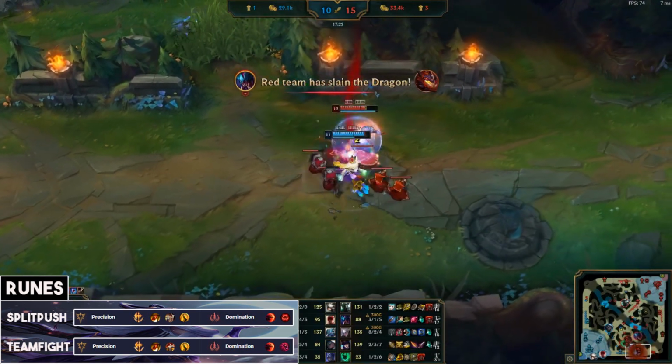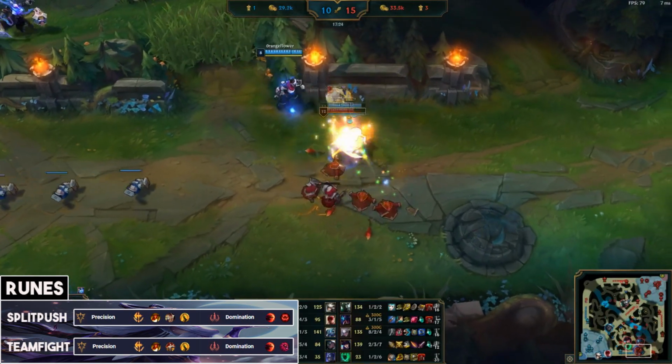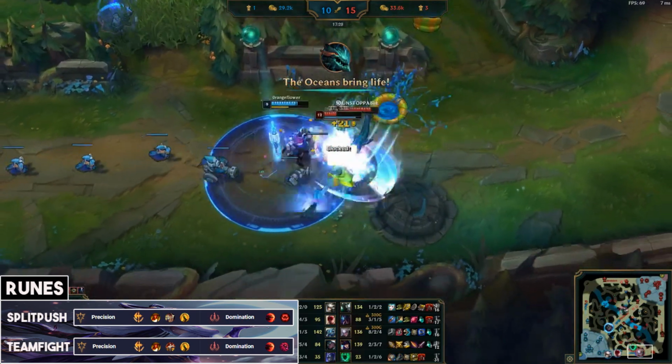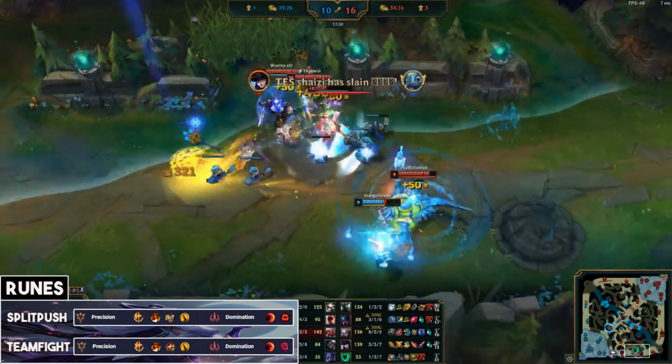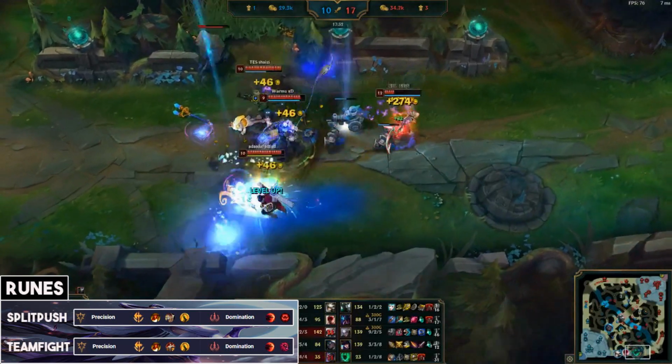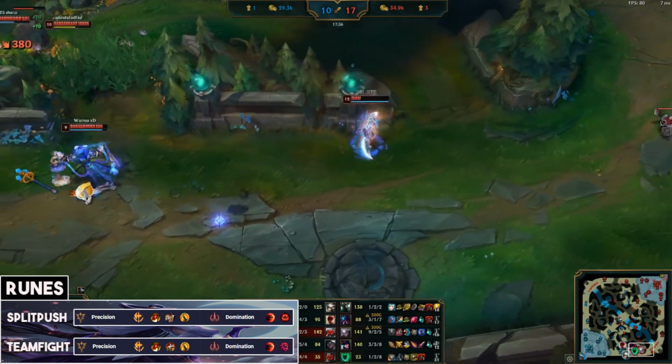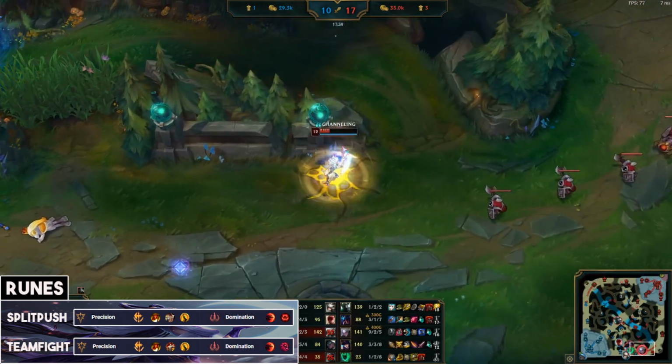The new Conqueror is also just a little bit better overall for Diana because she's a lot more focused on that skirmish. She's not as focused on just one-shotting a target in a team fight. Her assassination potential is definitely weaker with this reworked Diana, so by running the Conqueror, it allows her to just stay a little bit more healthy in those team fights.